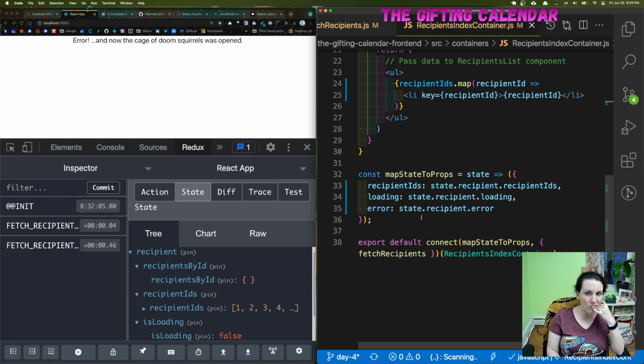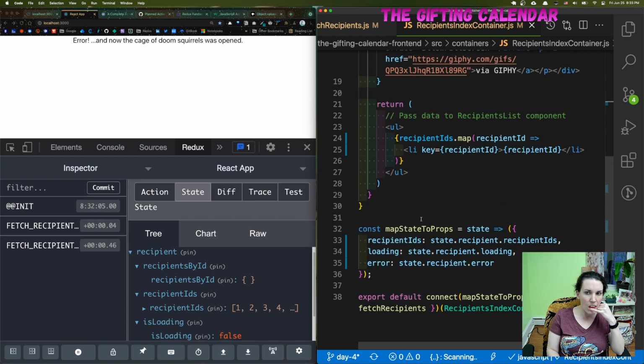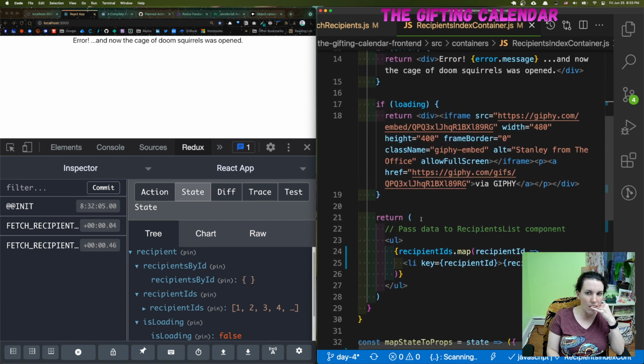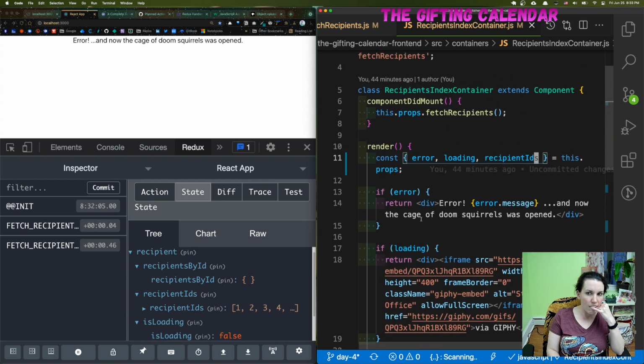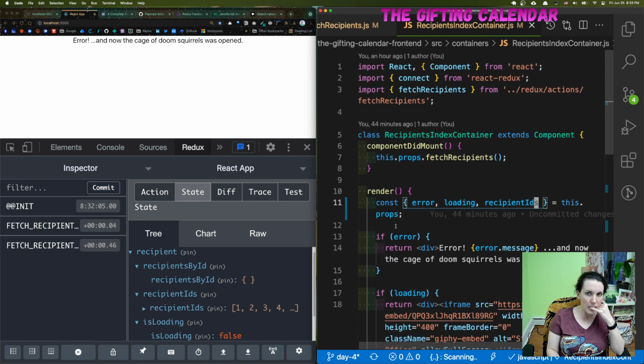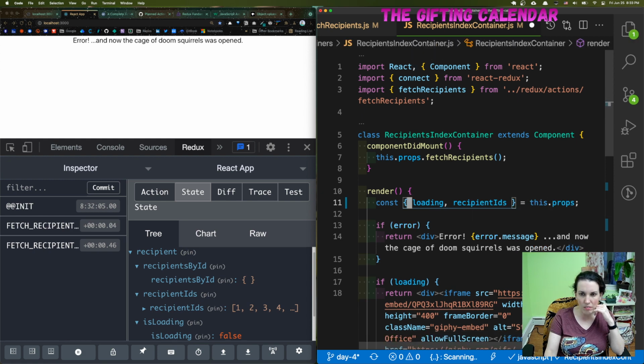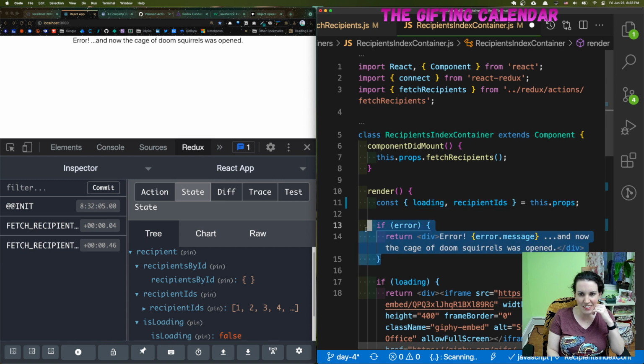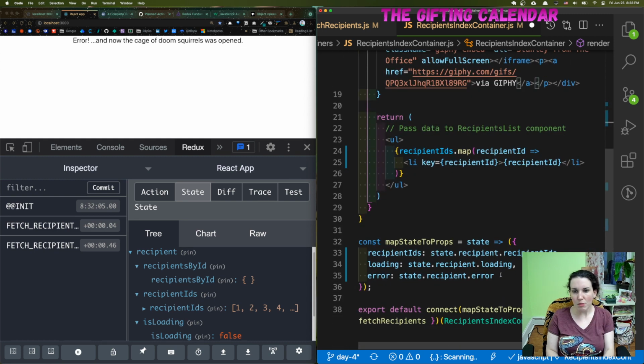CPU ID is loading error. I kind of just want to take this out because it's giving me too much trouble.